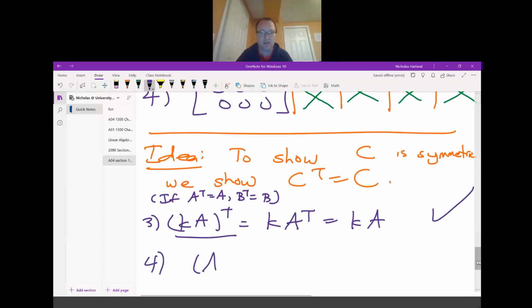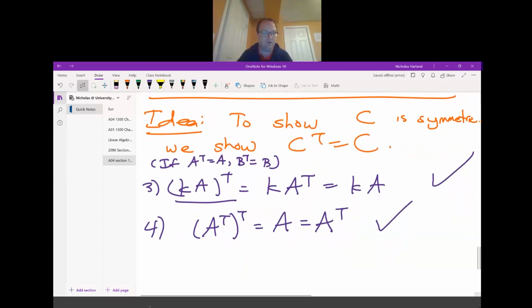4. A transpose transpose. That's going to be equal to A. Is that equal to A? And that's just A transpose. All right. Bang. Beautiful. Let's go to 2. AB transpose. Do we have a rule about how to do AB transpose? Assuming they're both, well, no, this is actually true regardless of whether they're square. What's AB transpose equal to?